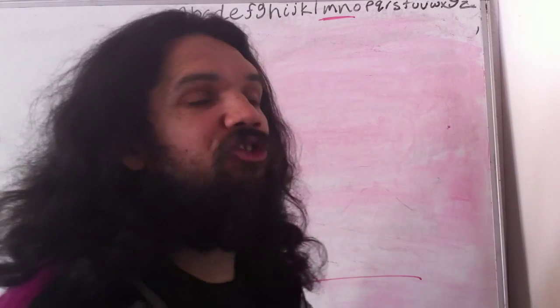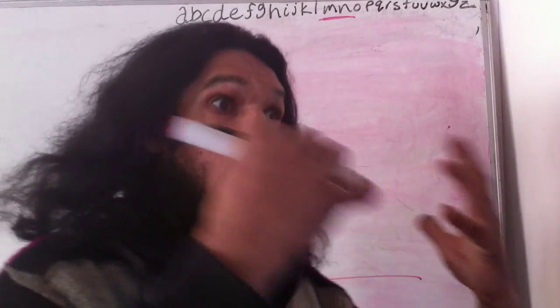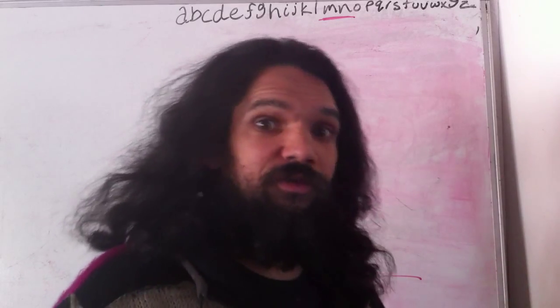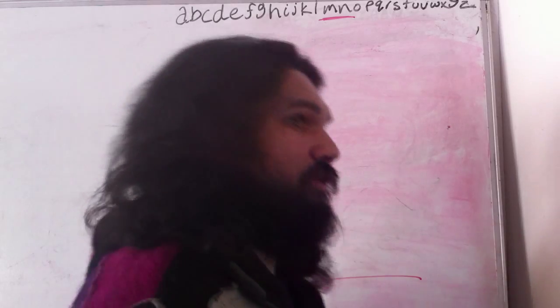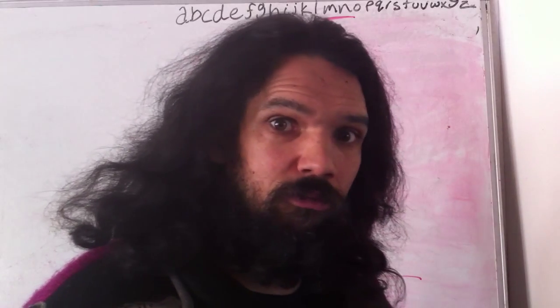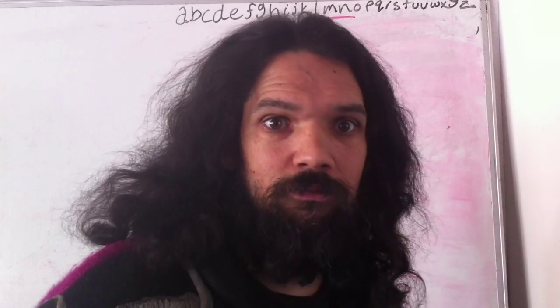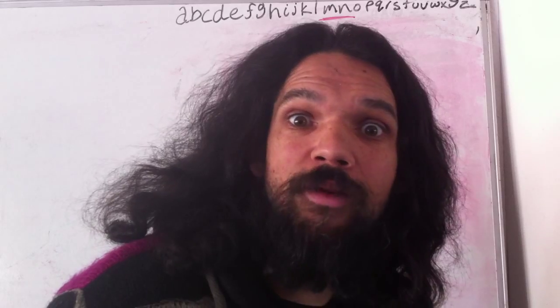Now the Oxford English Dictionary would say old alphabets are pictographic because they're pictures of things. Modern alphabets are symbolic. But it doesn't tell you what they're symbols of, because people haven't come to terms with it.